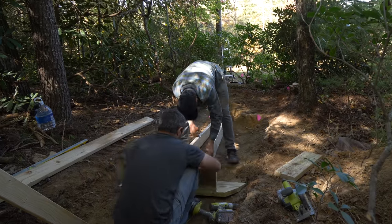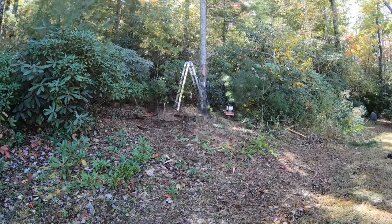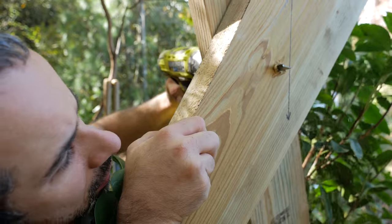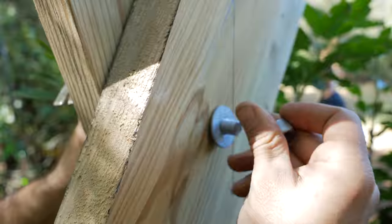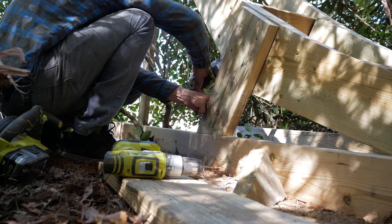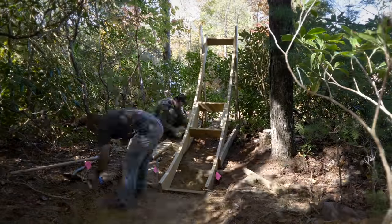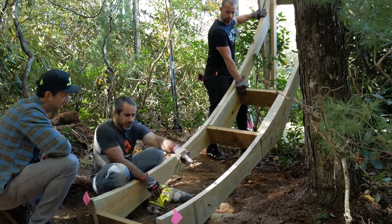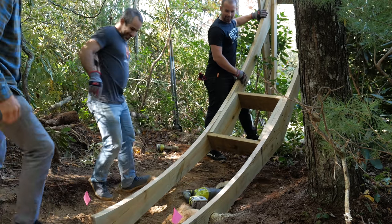While Eric and I finish up the construction of the lip, Joe is making some adjustments to the area behind the bushes. This really pushes the boundaries of my no-building-in-the-yard policy, but it's technically still in the woods, right? Although it's not ideal, we cut away part of the lip to preserve a large tree root. This could eventually cause a problem with the lip, but the whole point of this project is to hide the lip behind trees and shrubs.